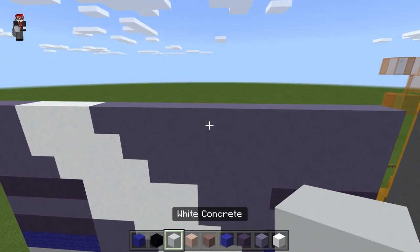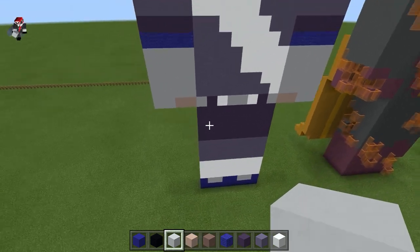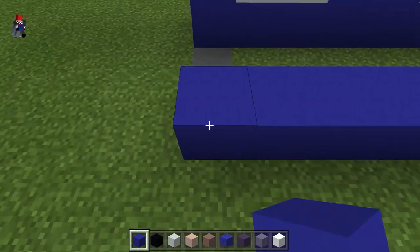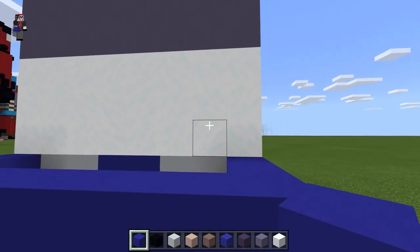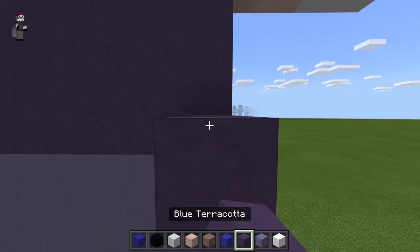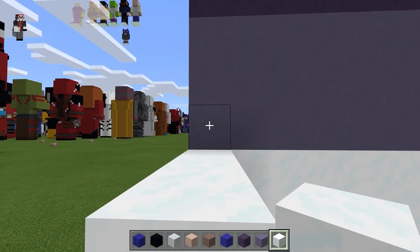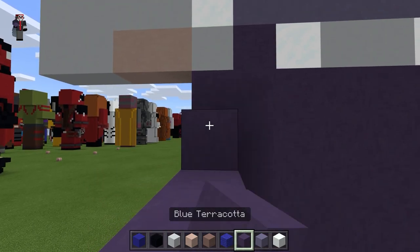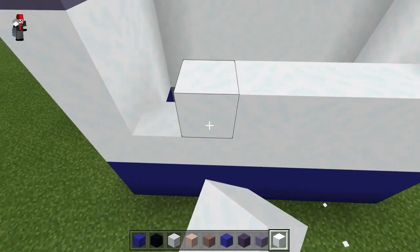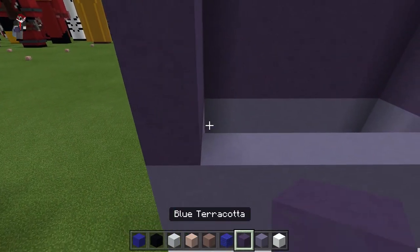Take the white concrete and do the necklace thing right in the middle. Now we're going to take everything that's right here and bring it back, just because the back of the costume kind of repeats. Basically whatever is in front, you're going to drag it back — same thing left to right.